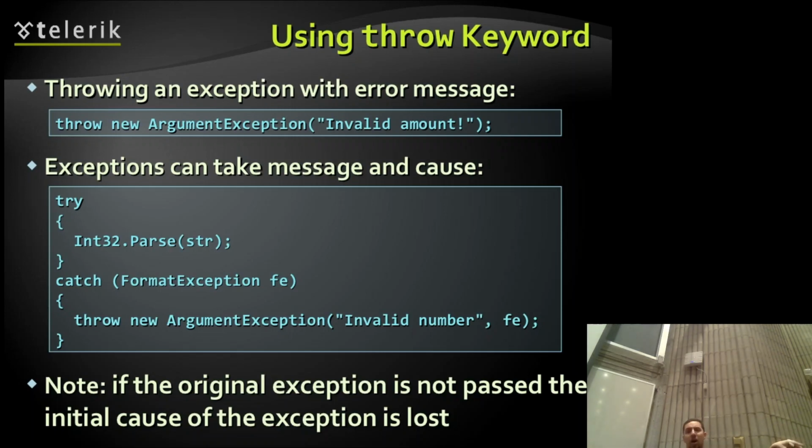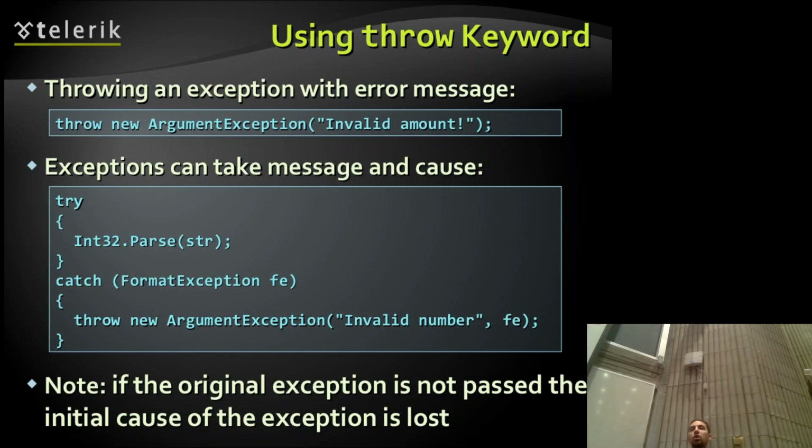Our code that we called, int32, it threw a format exception. We caught that. We said, nah, it's not really the right name for this. We want to pass something a little bit more instructive up to our user. It's an argument exception, because you provided this. Format exception can happen for anything that's formatted improperly. But an argument, you provided this as an argument to the program, like get number. So then you throw an invalid number argument exception. Invalid number is the message. Argument exception is the type of exception.